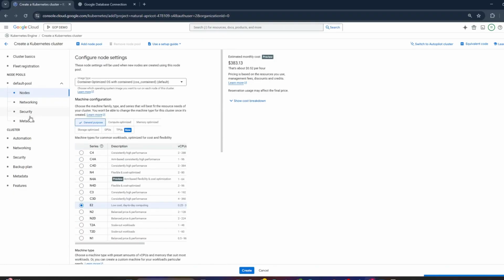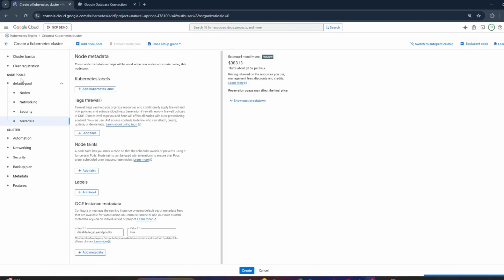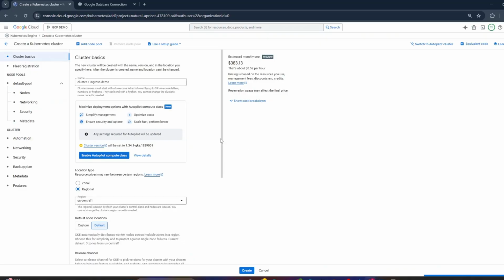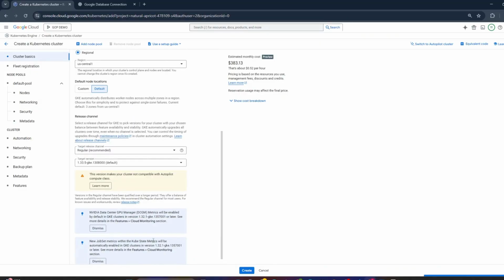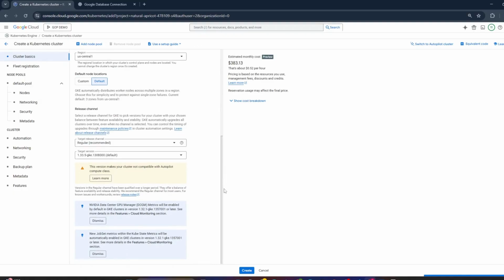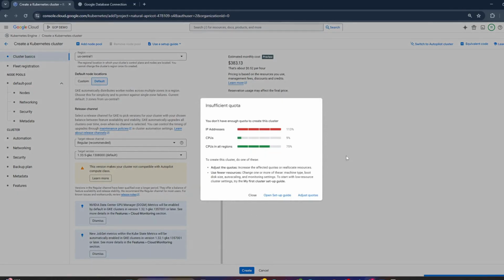Now just click on create. We are not going to change a lot of options. In the next video, we will see more, because Kubernetes is very vast, right? There are a lot of options to explore. But for this video, I'm just going to create a simple, plain Kubernetes cluster on Google Cloud, right? So let's just click on the create button. Okay, give me 1 second.